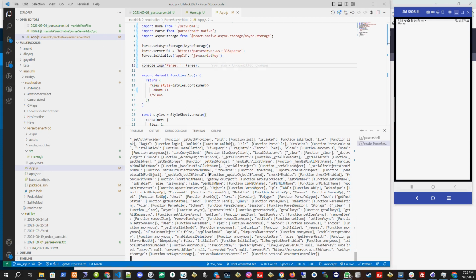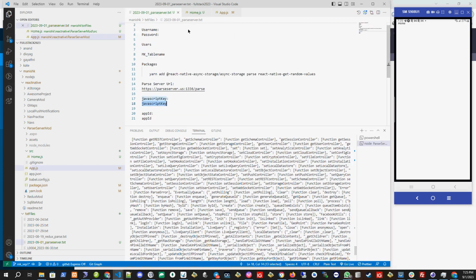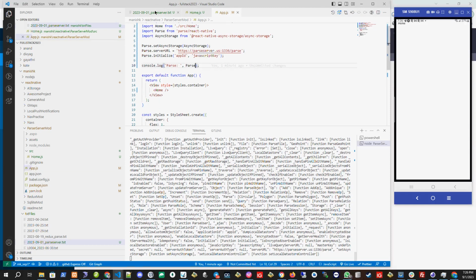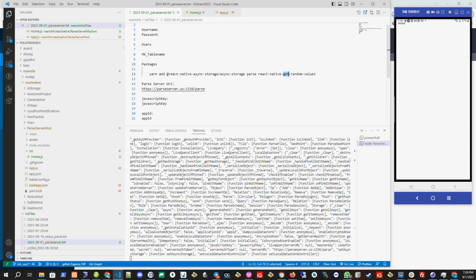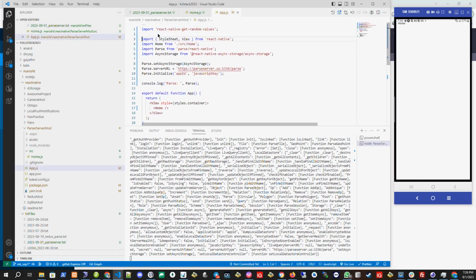Okay, somehow a few days back I was getting an error, and that's the reason I installed this one, get random values. But today I don't see that error. So we will not be using this one. But if sometimes you get the random values error, you can import this line, which I am putting here in the App.js. A few days back I was getting an error for the Parse server, and they say to import this at the top.